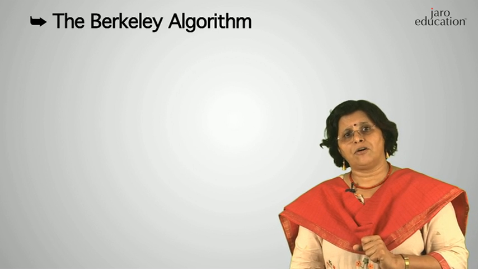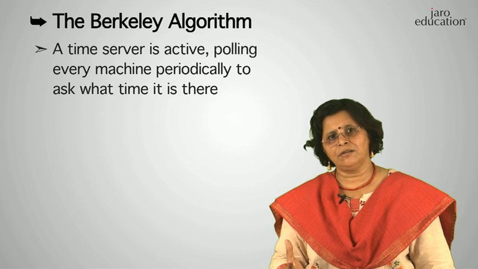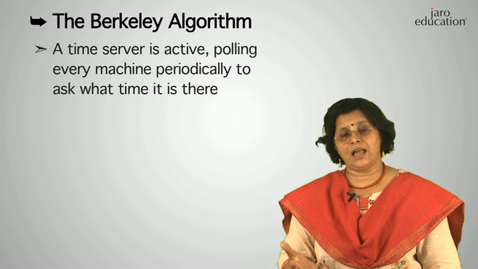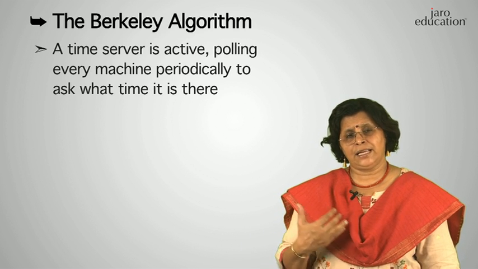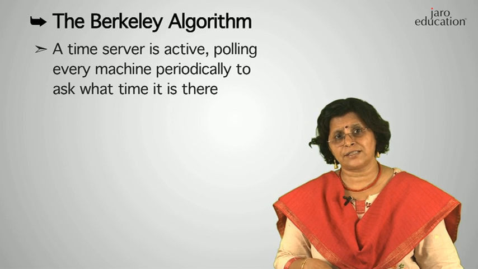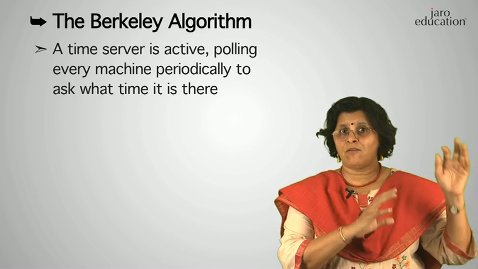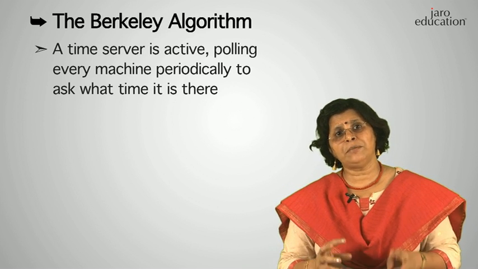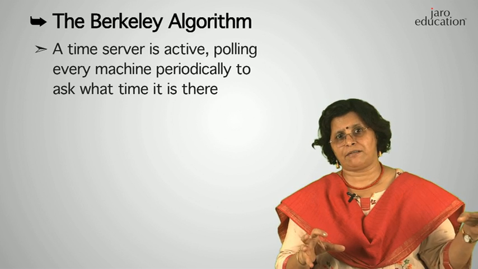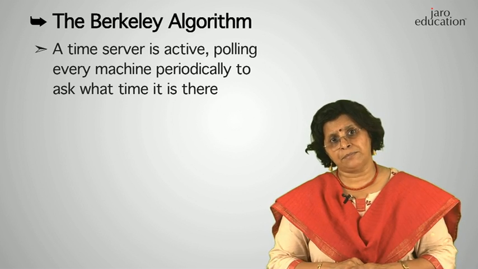So there was an algorithm called the Berkeley algorithm. In this algorithm, we have a time server which polls every machine and asks what the time is right now. As I told you in the example earlier, I need to have all the watches in my house synchronized with one time, while my neighbor's house can have all its watches synchronized with a different time, because the groups are different. The people who interact with each other are different, so there can be two different times.